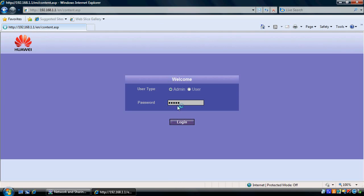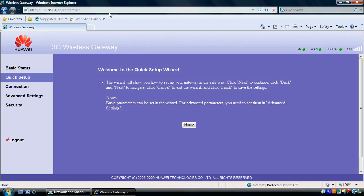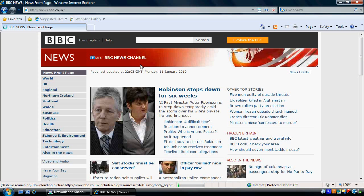Now there are other settings here that you could play with if you want. Have a play with it. If there's any questions on any of the settings, then just send us an email and we can talk you through it. But just to check, I've got internet connection. Yep, all done.